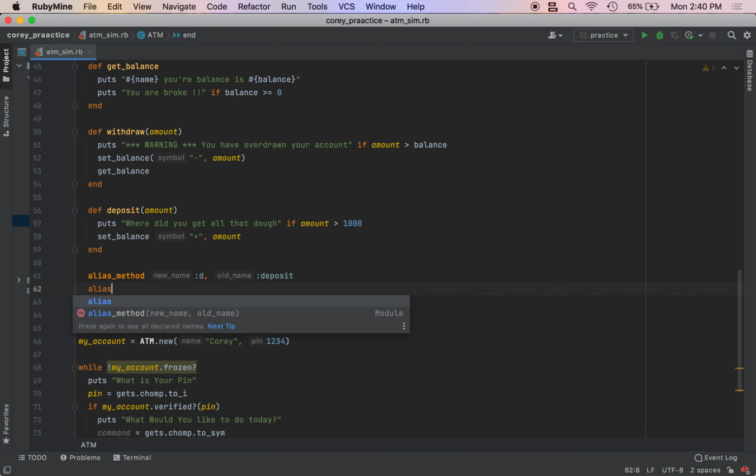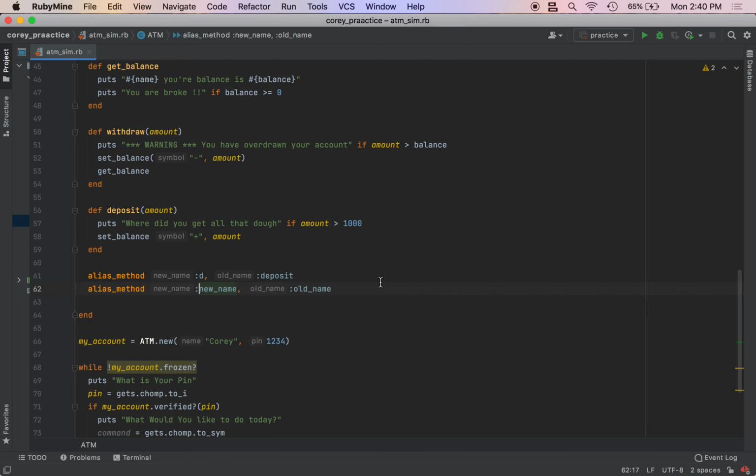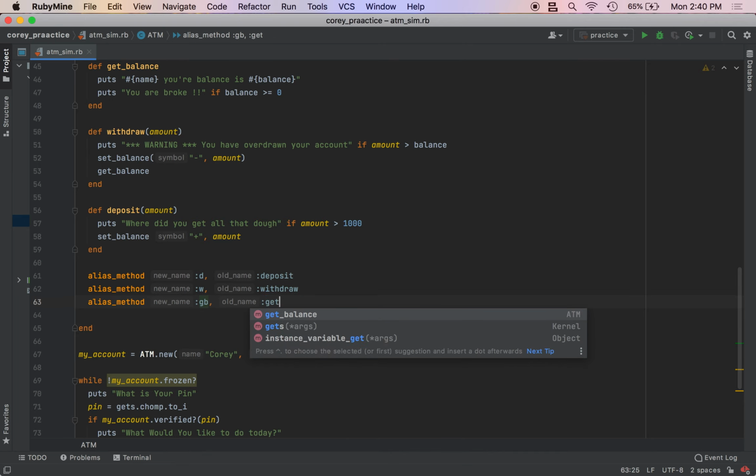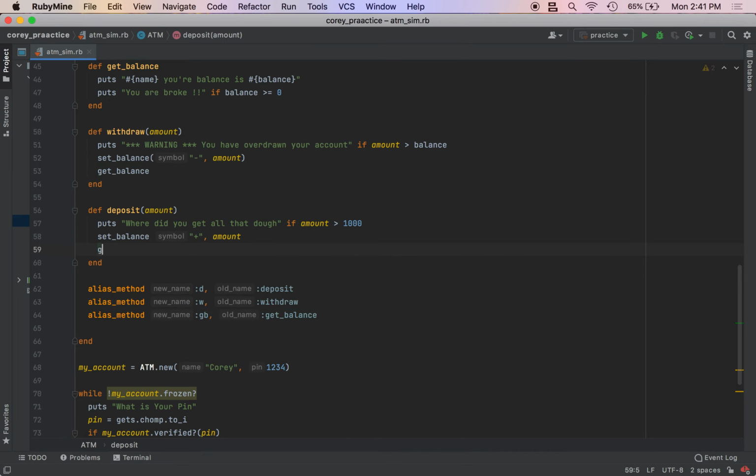We'll have an alias method of W, and that is going to be withdraw. And then lastly, we'll have an alias method of GB, and that will be get balance. I actually need to add get balance to my deposit method.